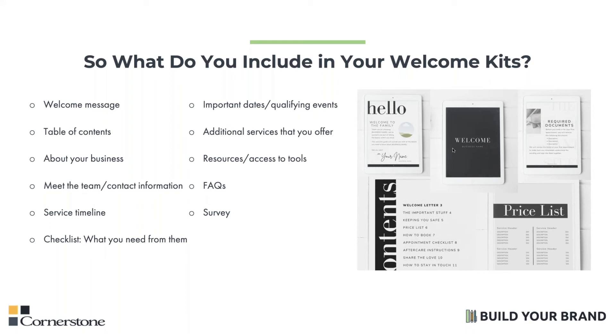Include an 'About Your Business and Meet Your Team' profile section — your vision, your mission, your history, how they can find you on social media, any helpful links. Put faces and contact information to the name. If you have a support team that they might be talking to in the future, include their headshot and contact information. This personalizes the process. For the contact information, add every detail of how they can get in contact with you for the best response. Are you more likely to answer email quickly? Let them know. Do you expect them to call your cell phone even on the weekends? Let them know. Do they have a carrier contact that they should know about? Let them know.